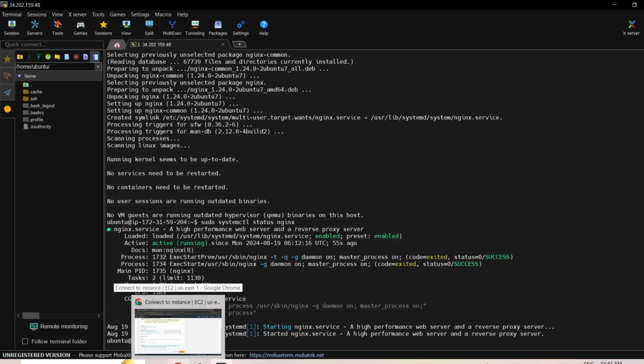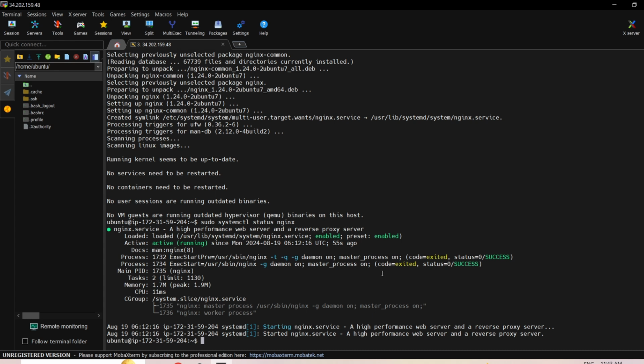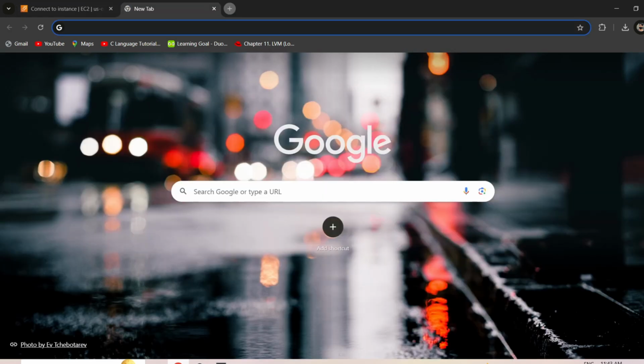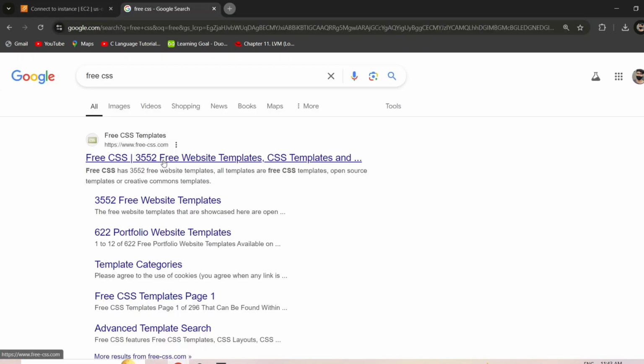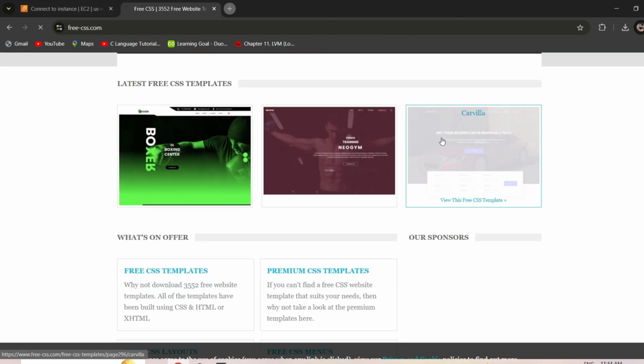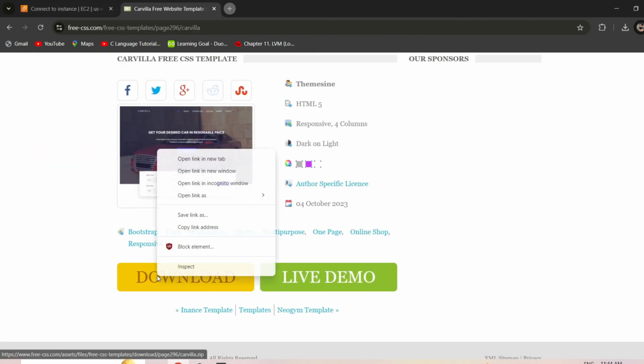So now it's time to load our website on Nginx server. So I'm going to download one website. It is a template just for testing purposes. I'm going to download it, copy the download link.